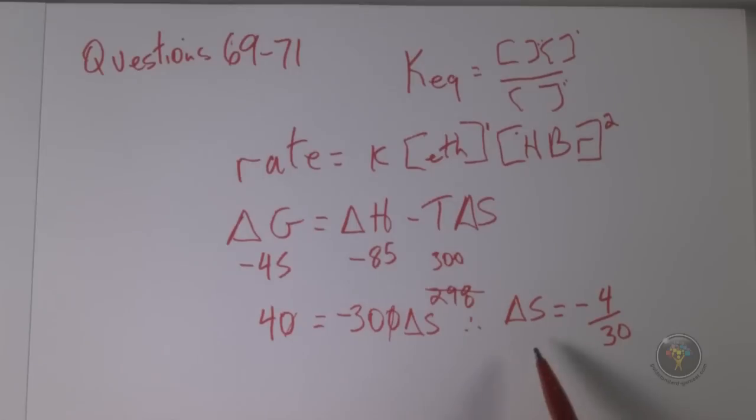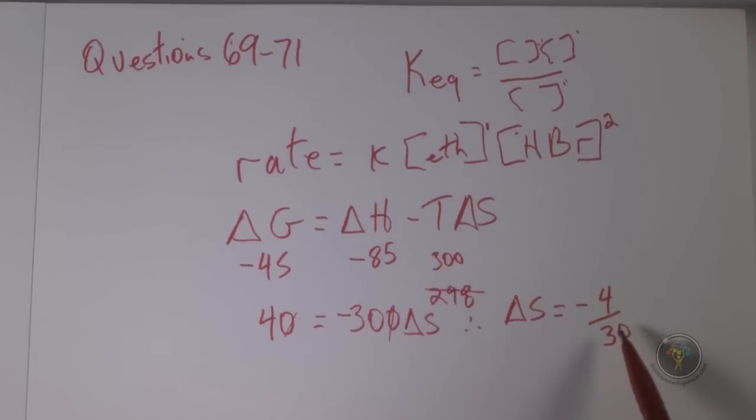Okay, so we cannot be surprised that the entropy is negative, because if entropy is increasing, then delta S is positive. If entropy is decreasing, meaning we're getting more organized, less random, then it's negative. Because if you look at the reaction, it is going from 2 molecules down to 1 molecule. And so there's an increase in organization or structure that way. So entropy is negative.